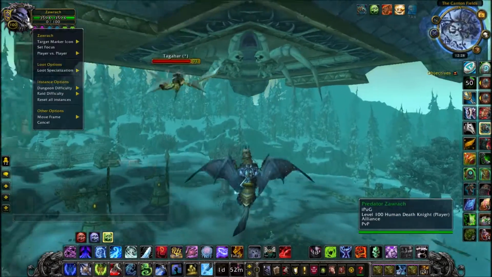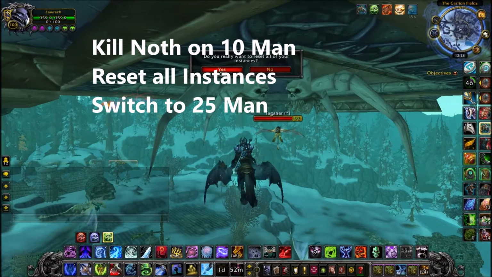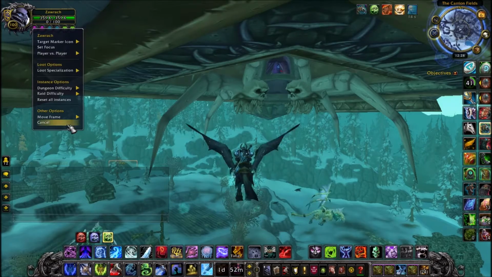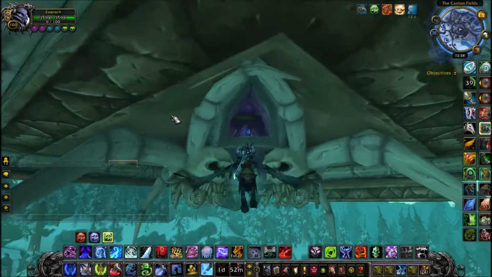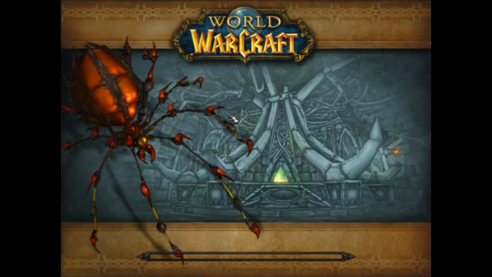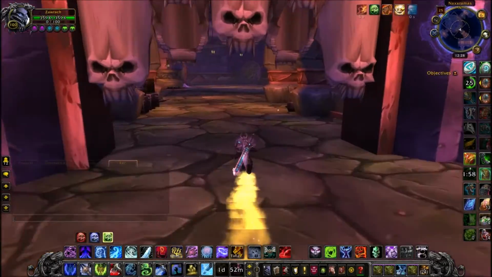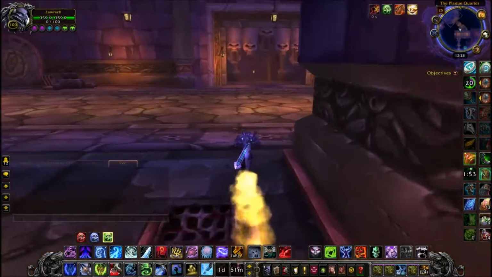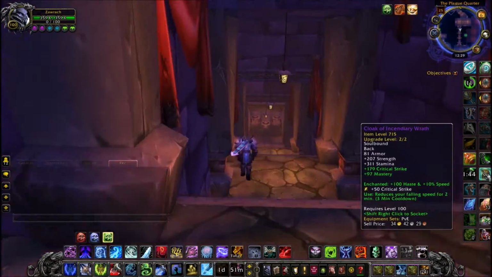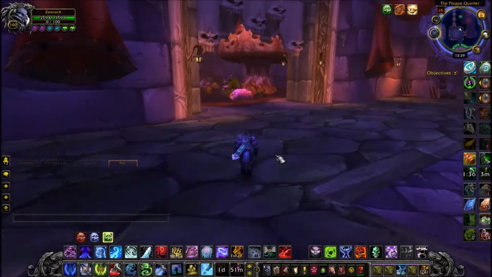Now this is where you want to do the trick to reset the trash. Once you've killed Noth on 10 man, reset all your instances and switch the raid to 25 man difficulty. If you go into the raid and try to reset it on the 10 man you just did, you will find that the trash will not reset and it will be empty up to Heigan the Unclean. But if you go into 25 man and head back down there, you will see that the trash actually resets, and then each time you kill all the trash you can reset it, but you have to make sure you're on 25 man each time you do.